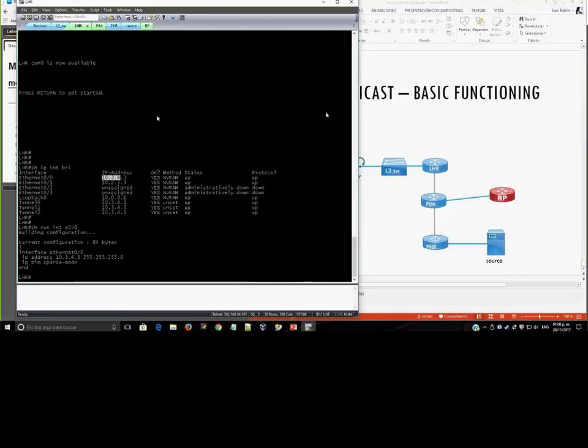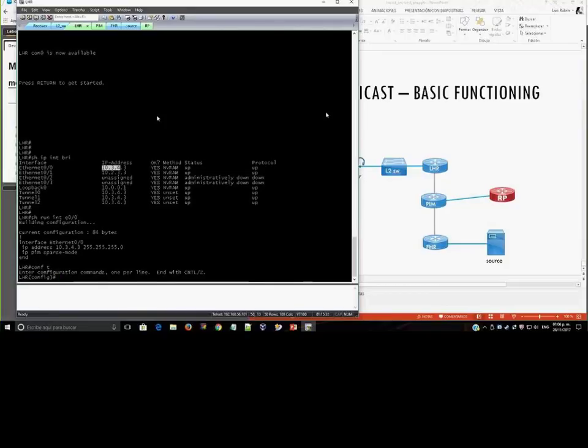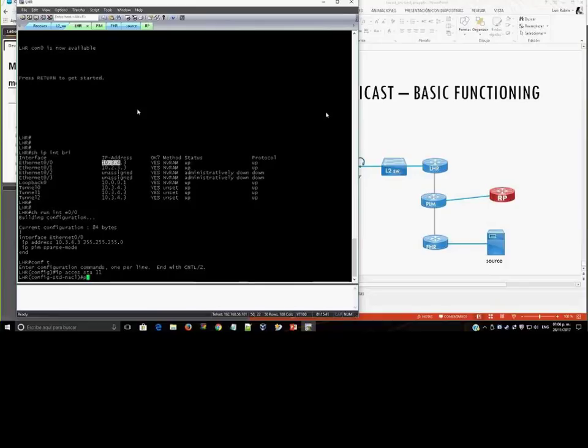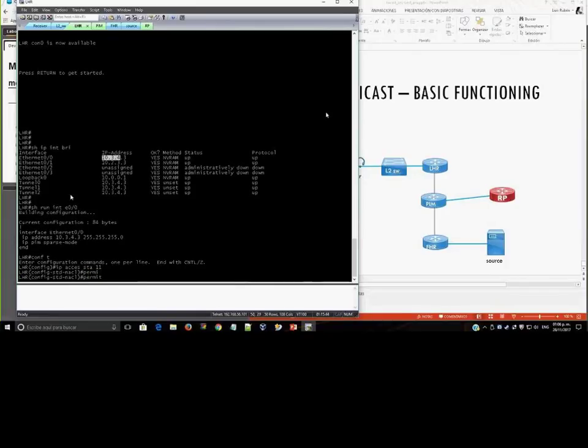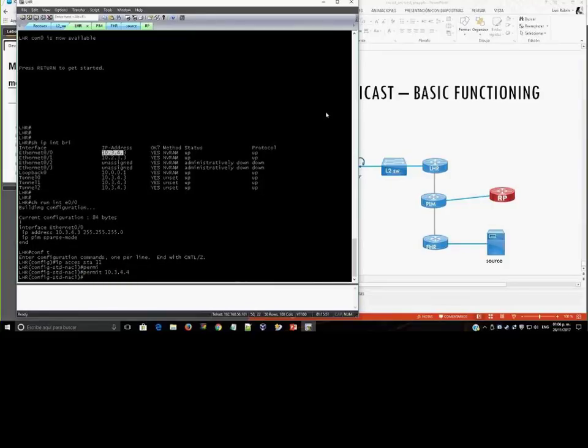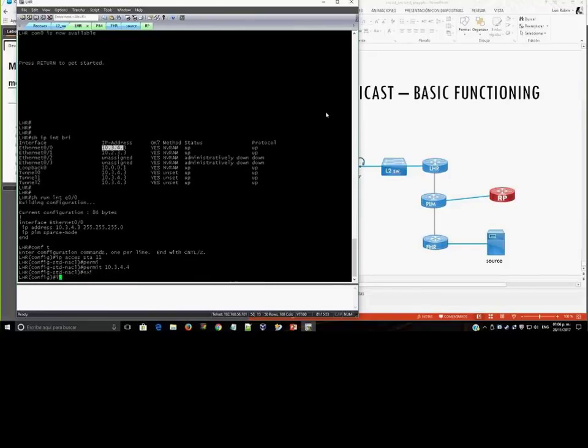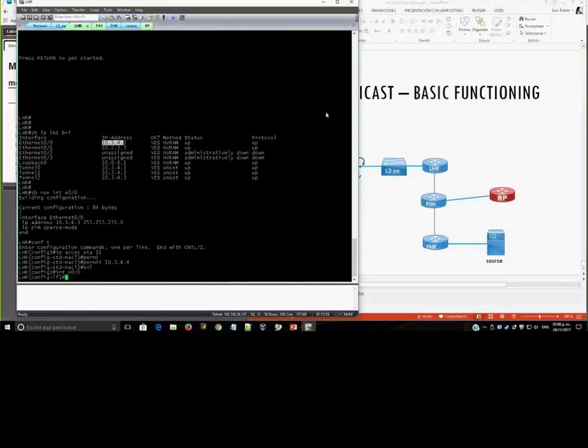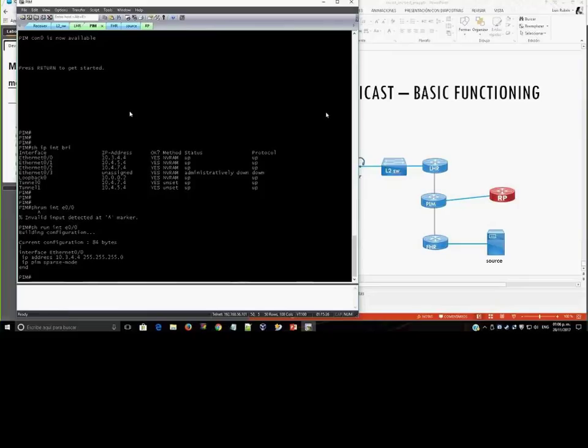In this case, it's not implemented, so we are going to do that. Standard access list 11, permit the neighbor address, okay. And we will define the same here.